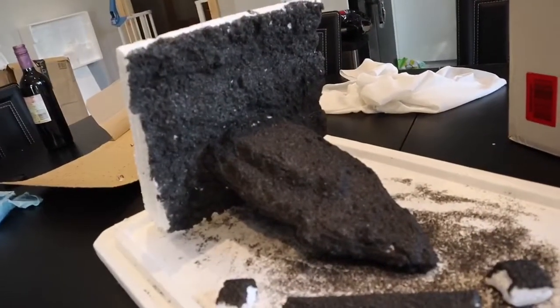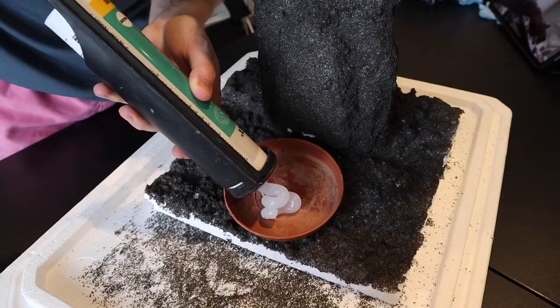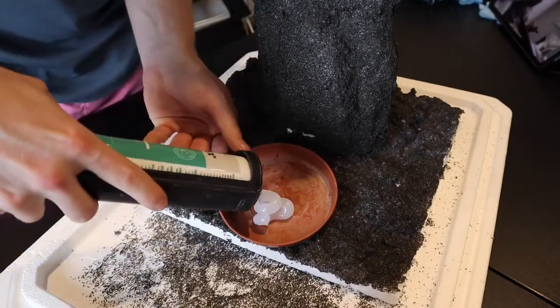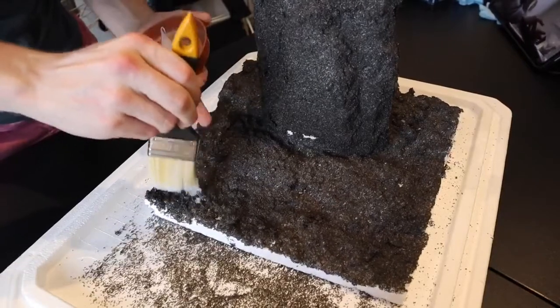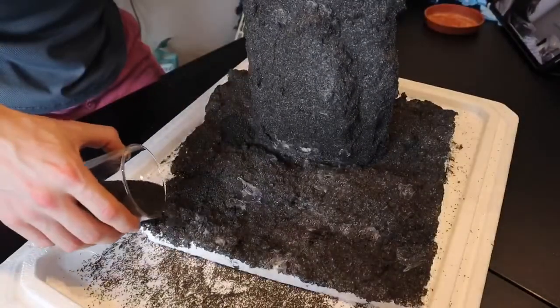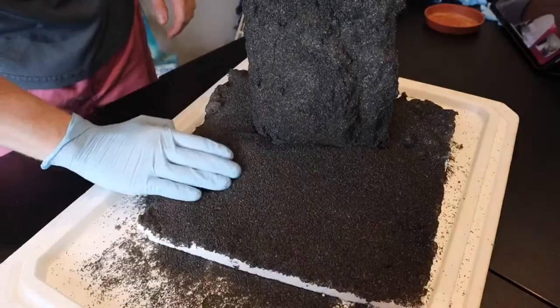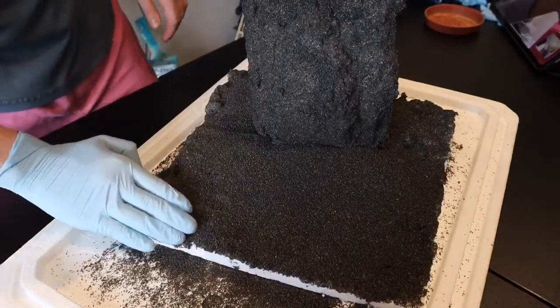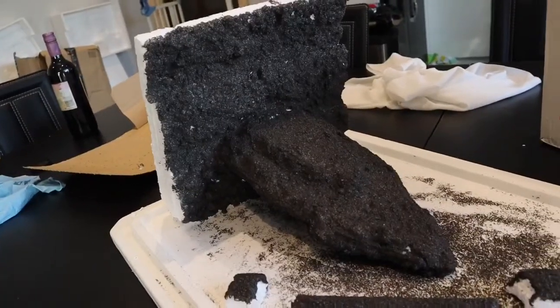What I'm going to do is leave this to cure overnight. I'm going to give it 24 hours because I am working tomorrow. So I'm going to leave this to cure. And then once it is all dry and solid, I'm going to go over all these bits here and here. I'm going to touch them up just to make sure that it is completely covered. And then once that's done, I can get that into the tank, silicone it in place, and then touch up any other bits around the edges that I need to do.